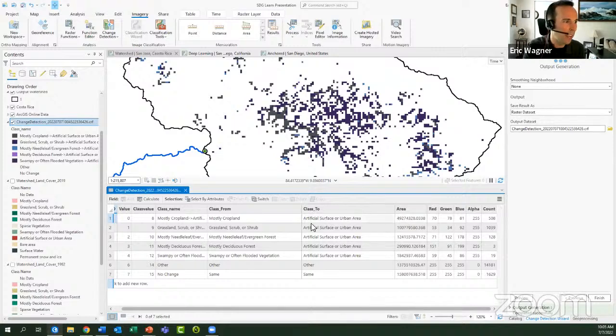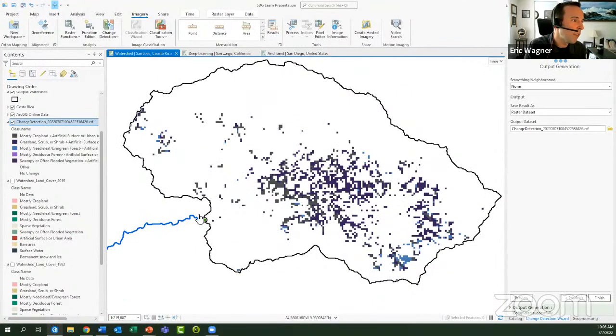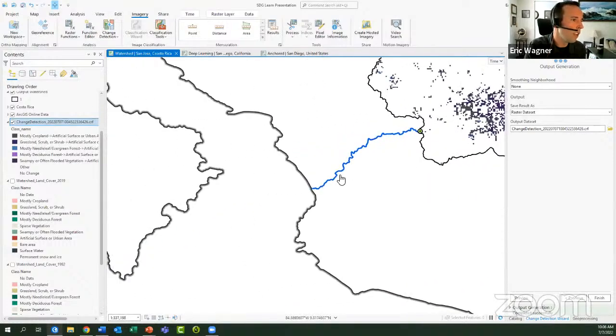And there's my total area. Or has changed from a particular type of forest to urban area. And that's the total area of it. So again, I can dive deeper and deeper, understanding where this change is taking place within my watershed. So we started off by just simply knowing that we have an urban area, but slowly but surely we shrunk it down to just the area of a watershed. Then we pulled in land cover data, figured out how much it's changed, and now even figuring out where it's changed.